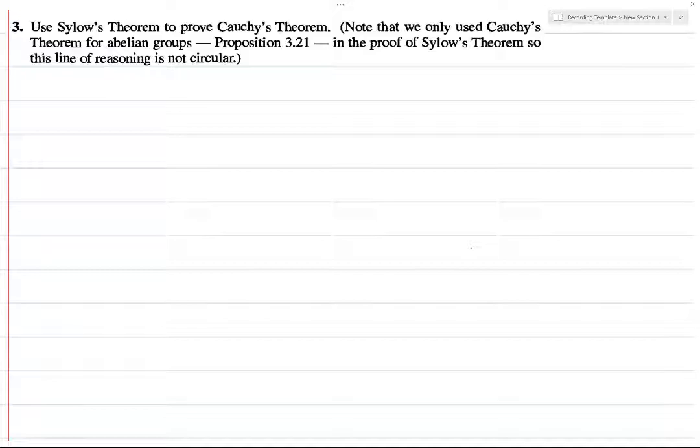use something that's based on something that's based on something. If you're trying to use Ceelo's theorem to prove Cauchy's theorem, then in this proof we can't use anything that's based on something that's based on something, and so on and so forth, that's based on Cauchy's theorem. Because if that happens, then we have circular reasoning.